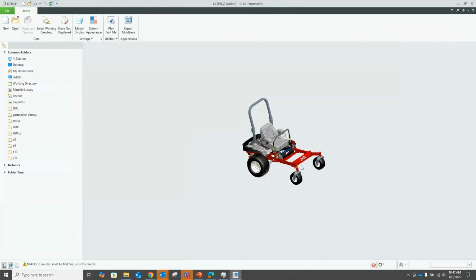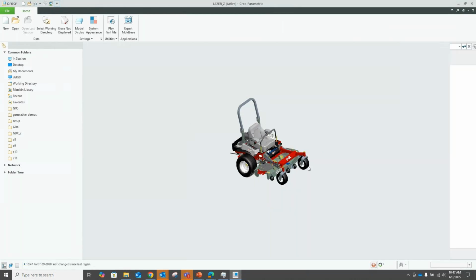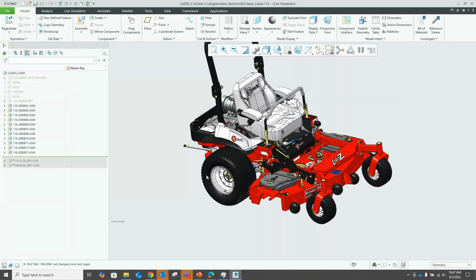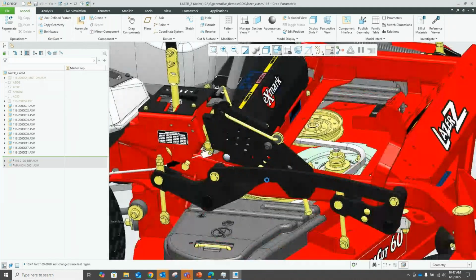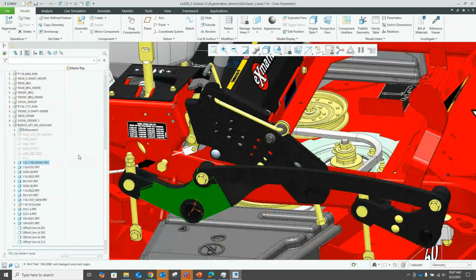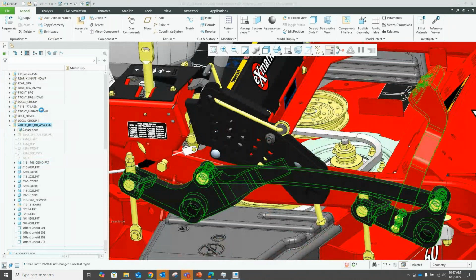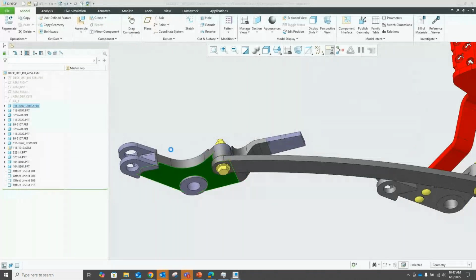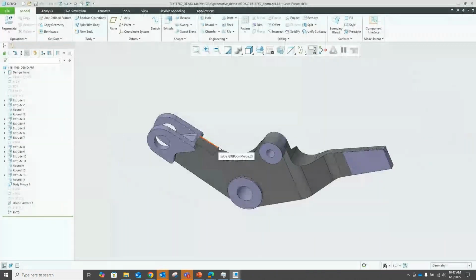And maybe a component in this assembly, let's see if I could go to one of these lift on the right. Yeah, right. Let's say I had a subassembly. Yeah, that's the one I was looking for actually. But this component right here is what I want to optimize. And let's say I want to get into this part here, where as you can see, I have my preserved bodies right in here.